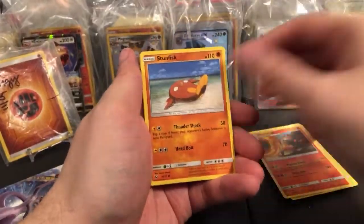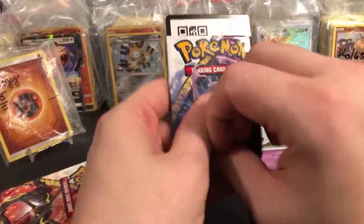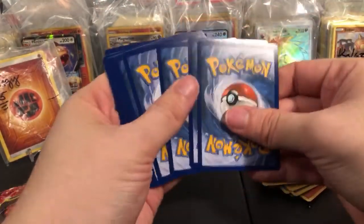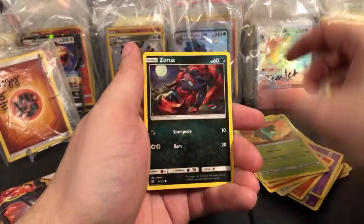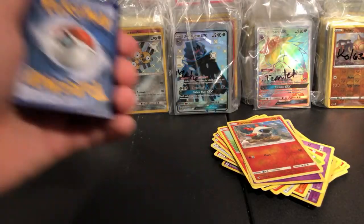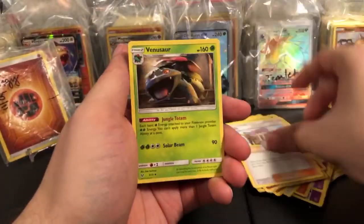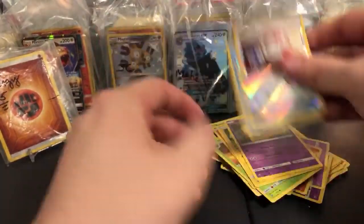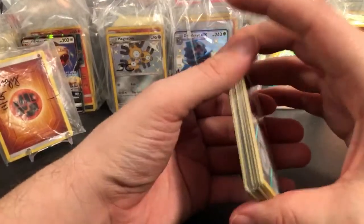Ultra Ball, Venusaur, Incineroar, Stunfisk, Minum, Buzul, Scraggy, Voltorb, Purloin, and Latios. Next pack. I've been lurking for so long. How's it going, man? Glad you're not lurking. Mazvera says, don't forget my Shining Ho-Oh grade request. Ah, yes, thank you for reminding me. Larvesta, Torkoal, Ivysaur, Zorua, Litten, Larvesta, and Marshadow. God damn it. Last pack. We have Carnivine, Lily, Venusaur, Zorua, Ivysaur, Torkoal, Minum, Jinx, Pokemon Catcher, and Keldeo. Tough luck. You got unlucky, and then you got really lucky with Zoroark, and then you got unlucky again.